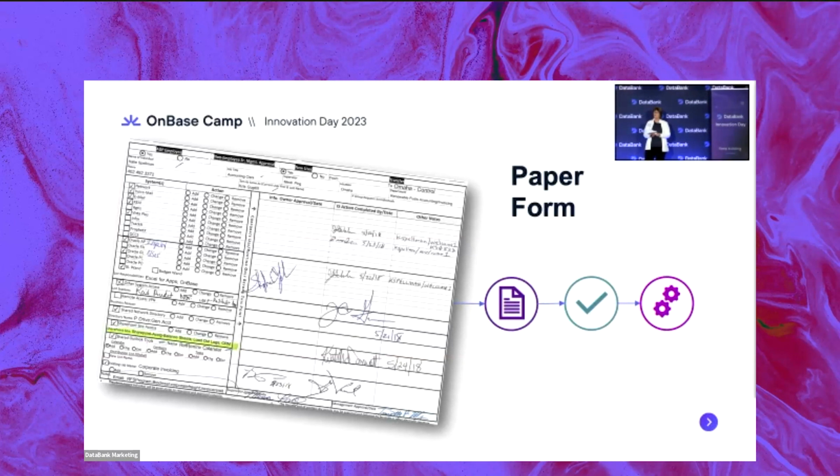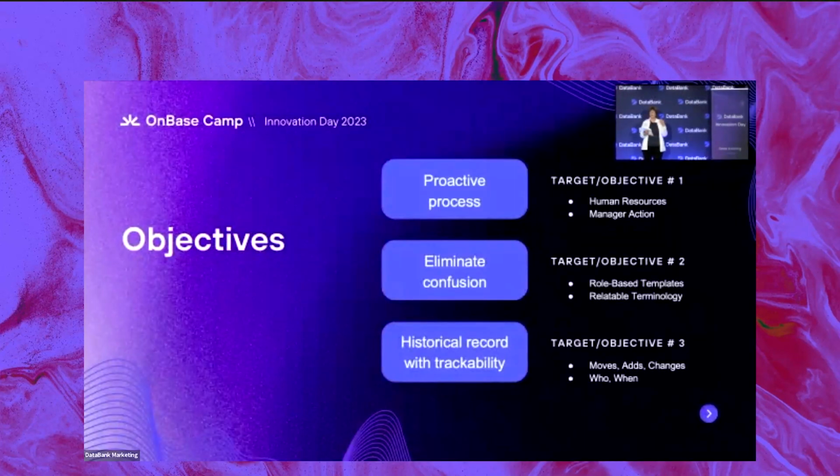One of the biggest problems that we had is our users would send us their user setup information maybe the day before someone started, a lot of times the day they started. And so everything was just very slow. We had to go through an approval process, it had to go through a setup process, and in the meantime, that new user is not getting a very good experience. They are waiting to be able to get into systems. So we just identified we needed to find a way to be more proactive, to get ahead of the curve.